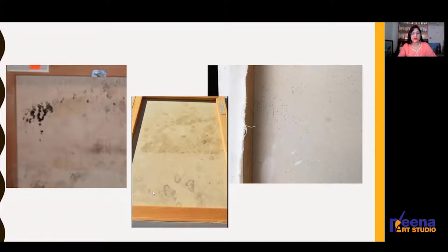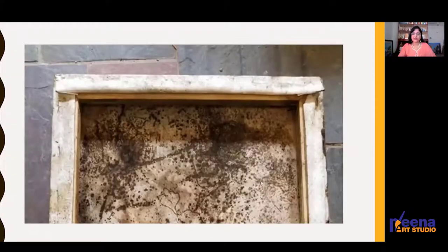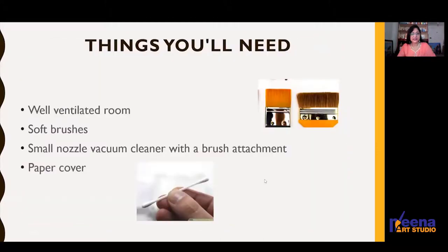These figures I am showing you so you can identify — if you observe these types of patches on your canvas, you have to become careful while handling these paintings. Don't allow it to grow. This is excessive growth of fungus on the backside — it has also damaged the stretcher. On the top side you can see the stretcher has also been attacked by fungus.